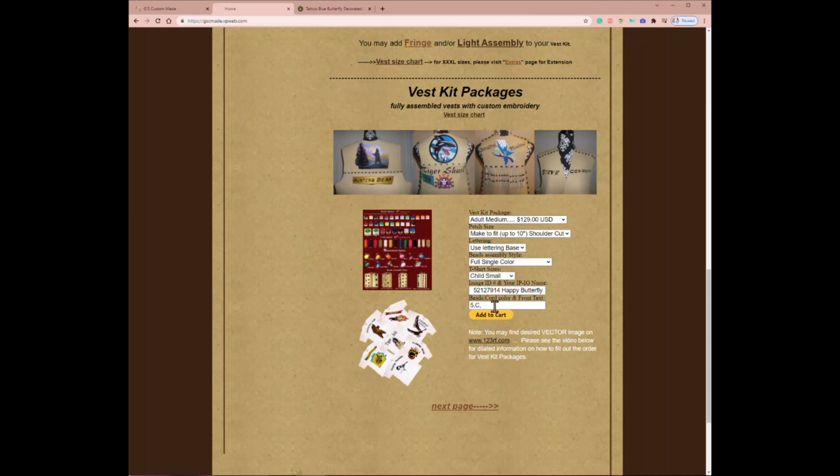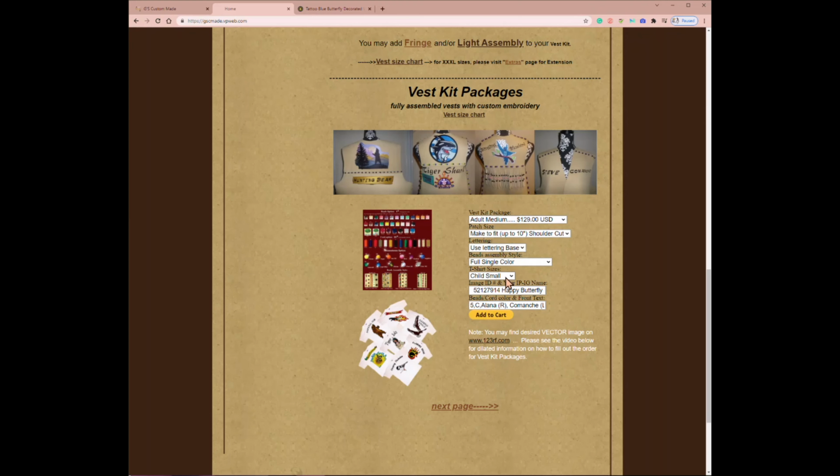But usually it comes with the name of the owner of the vest and the tribe which he belongs to. Let's say the name is Alana, and you would like to put it on the right chest. And on the left chest, you want to put Comanche. And we will mark it left chest.